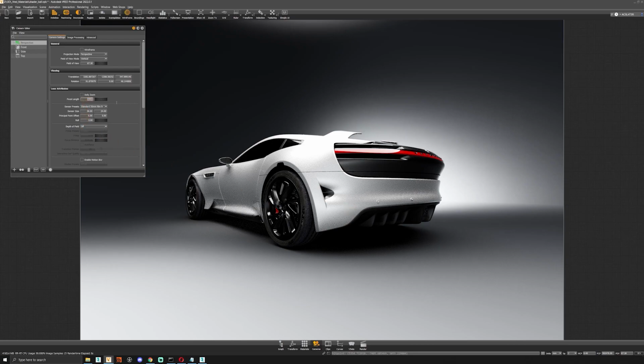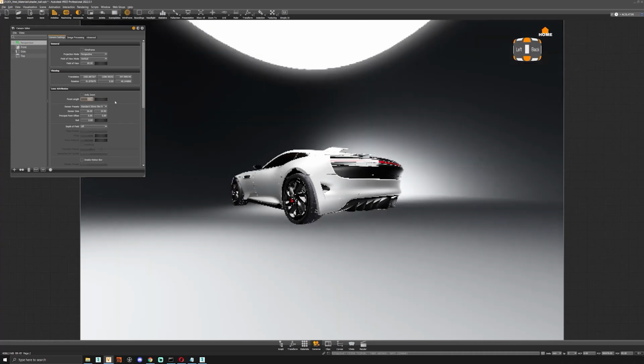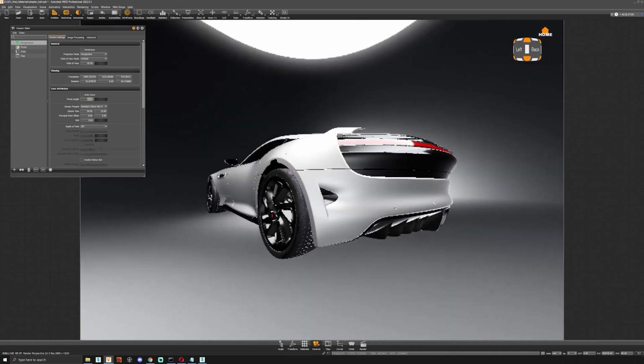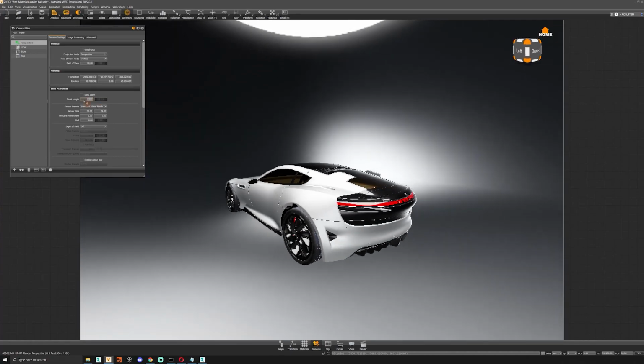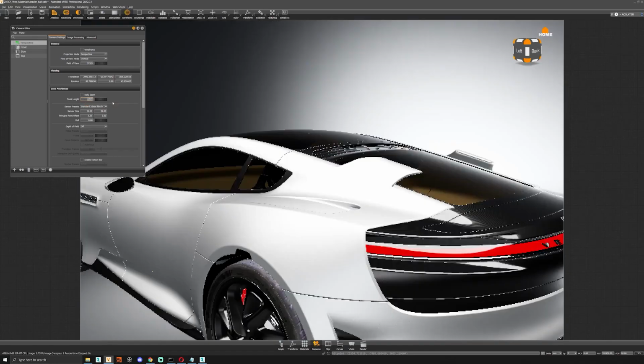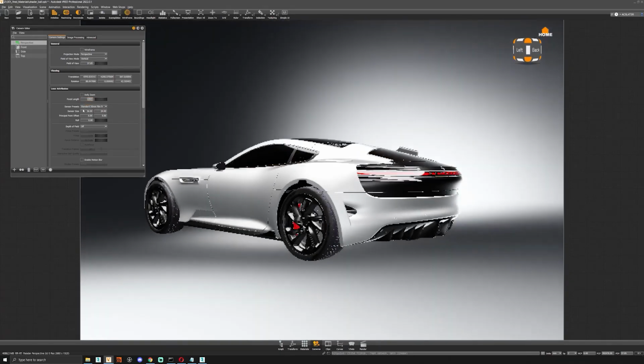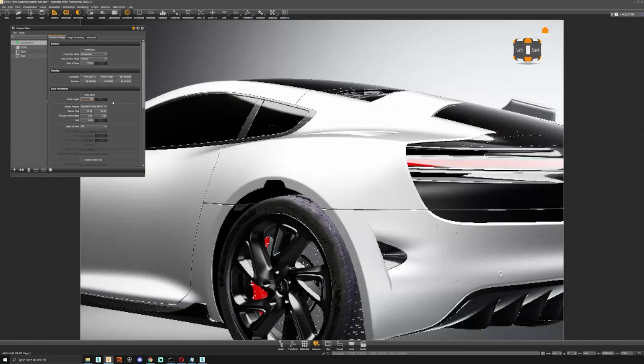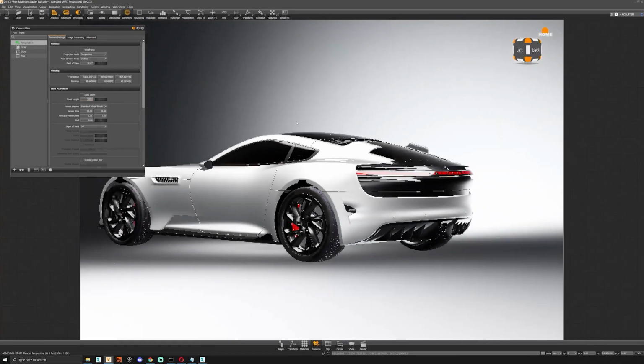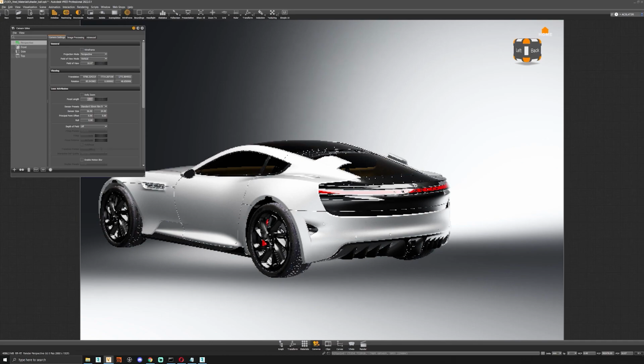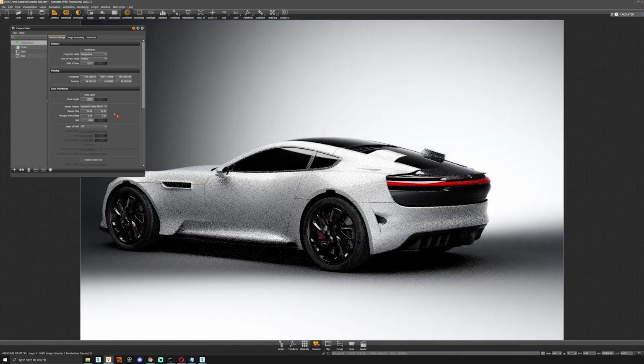And you can play around, and if you want to go really crazy, then you can do something like this. But personally I would say between anything like 35 and 85, that's the range which I prefer. And I think most cars will look good between these ranges, and you can get really nice looking shots.